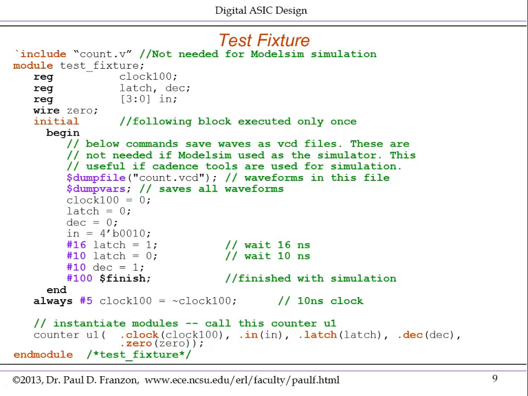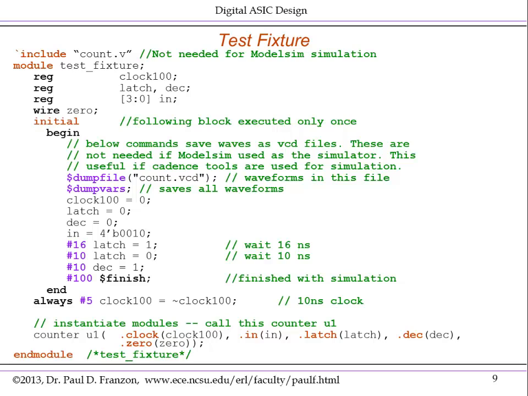Then you need to actually instance the module that you're using. We'll talk about this more in the Verilog 2 notes, but this is introducing the concept. What we're doing here is we're not calling a subroutine.